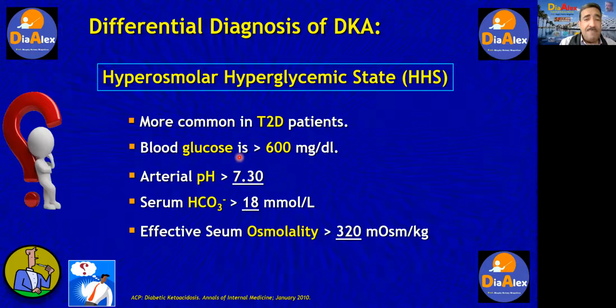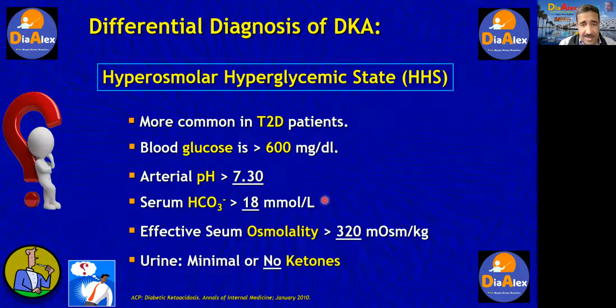And the hallmark of hyperosmolar hyperglycemic state is high serum osmolality, exceeding 320. But take care. In the urine, you can have some minimal ketosis, ketone bodies, mild or slight ketonuria, or there are no ketones. That's why we do not say now non-ketotic coma, because you can find here some ketone bodies in the urine.